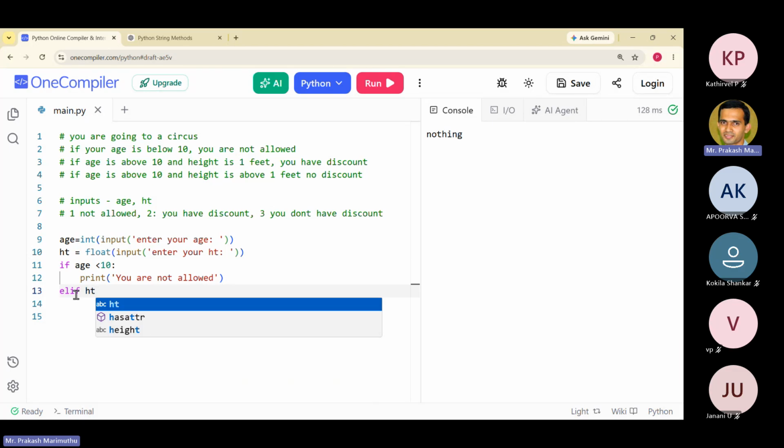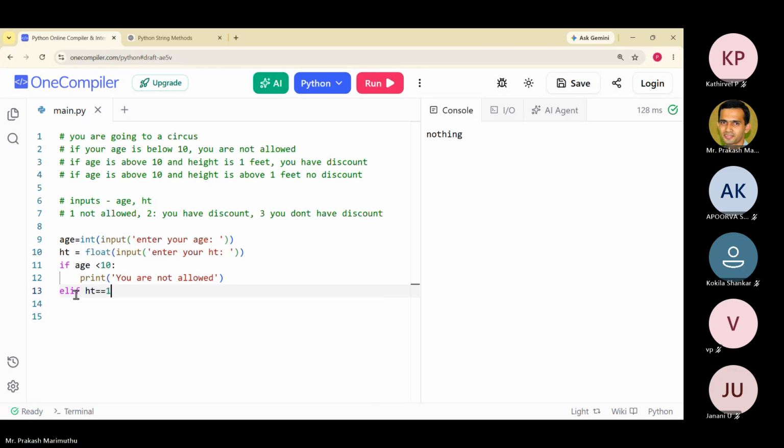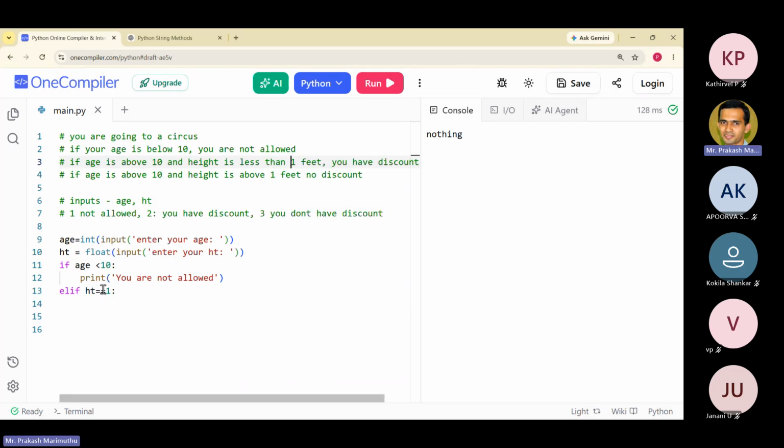So equal to 1. Actually, height is less than, we are right, less than. So here I'll put less than or equal to 1. Then you have to print, you have a discount.